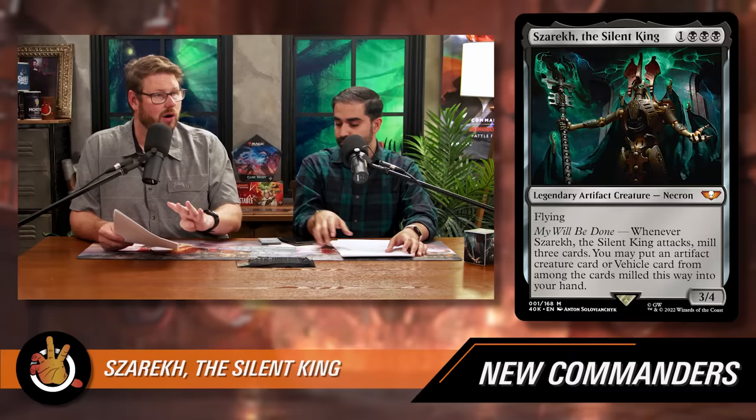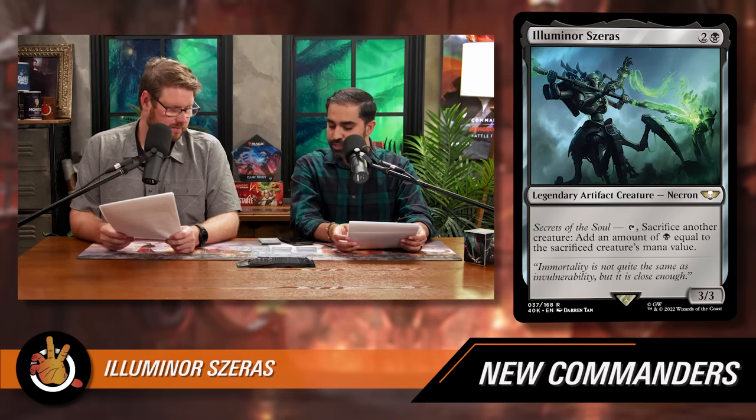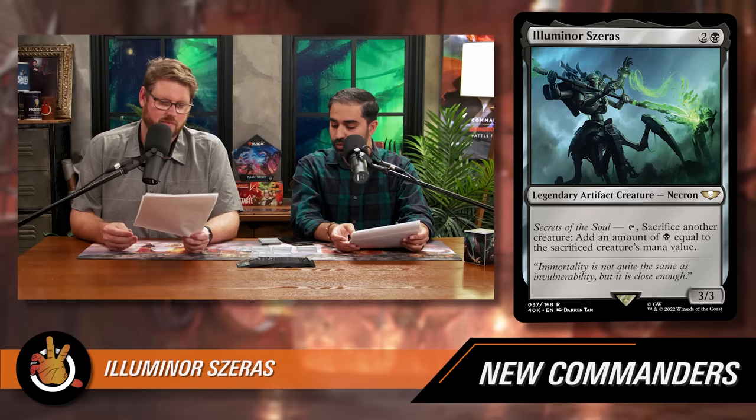Okay. We're going to go in mana cost order. So the next one is Illuminator Cezaras. This is 2 and a black for a legendary artifact creature, Necron. Secrets of the Soul is the ability they have, which is tap and sacrifice another creature, add an amount of black mana equal to the sacrificed creature's mana value. And it is a 3/3 creature.